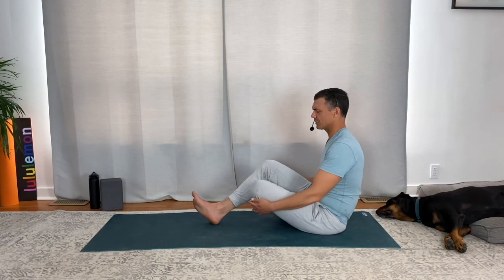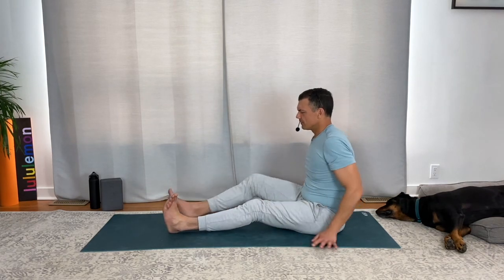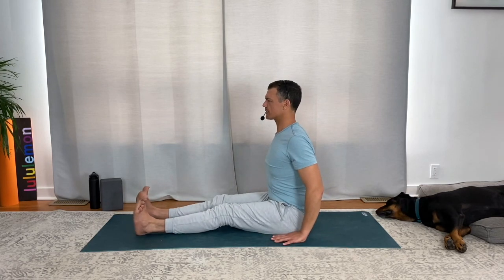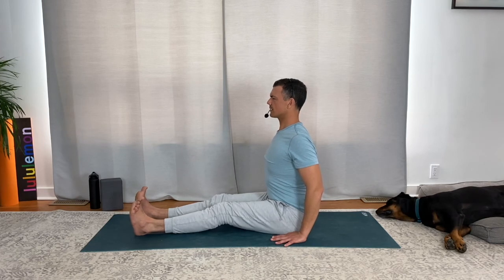Legs out in front of you. Take your time. Okay, please take your time. Don't rush. Transition out. Sitting tall. Staff pose just for a few breaths. Again, pressing through the palms lightly. Shoulders back. Chest and crown of the head lift up.